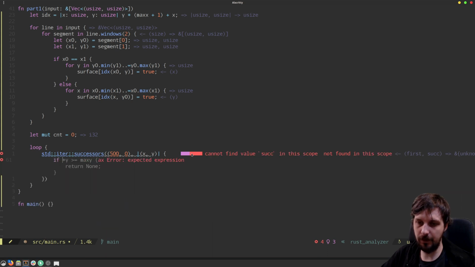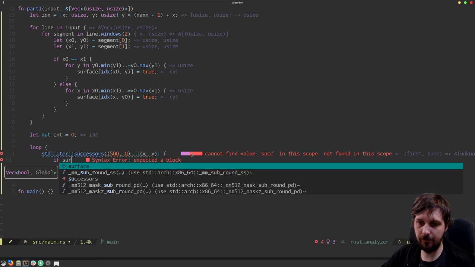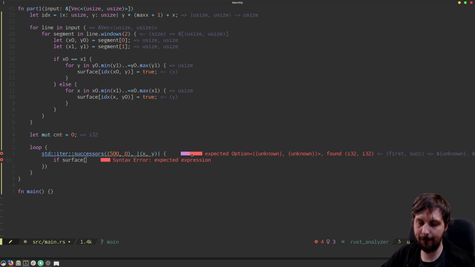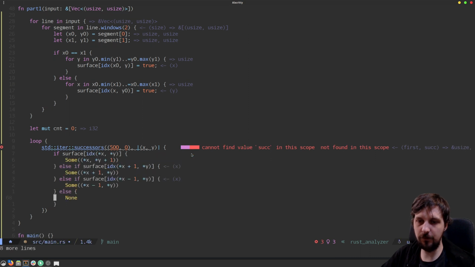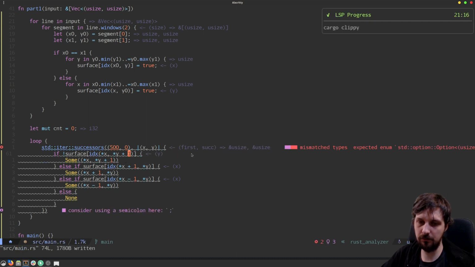First of all, if not surface of this index, so it is empty, right? Of the index with incremented y. Then we just return the index with incremented y.